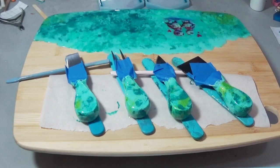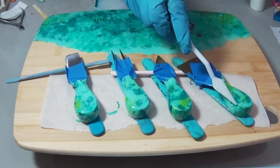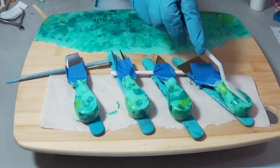That looks great. Okay, so we are going to cover these and allow them to cure. Allow them to cure overnight.